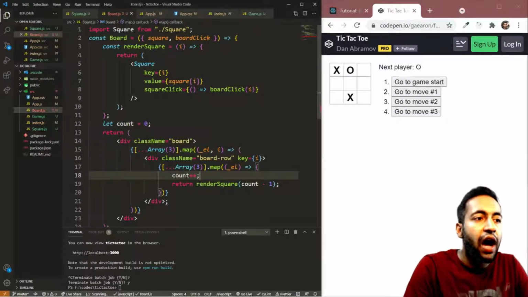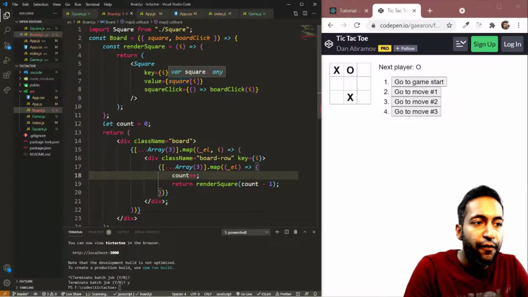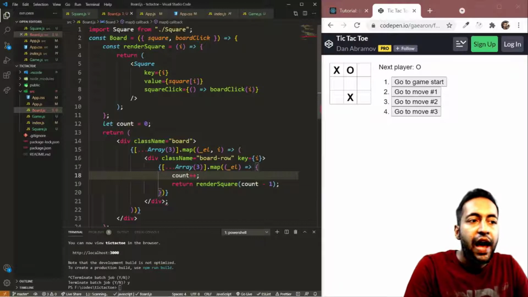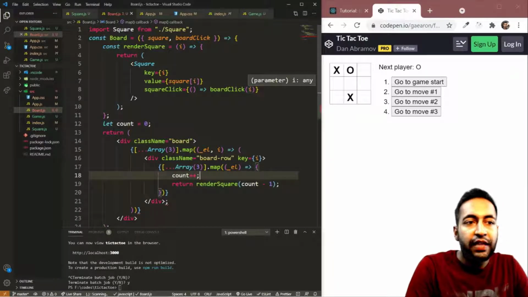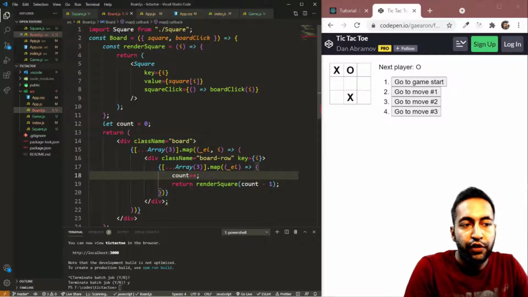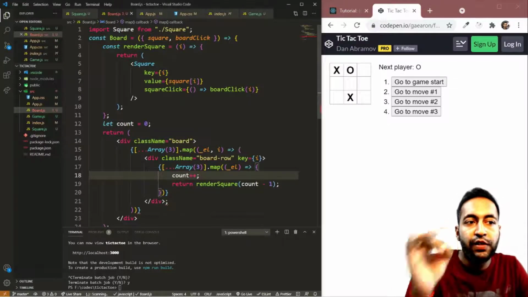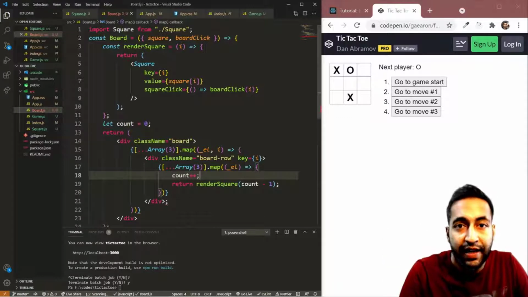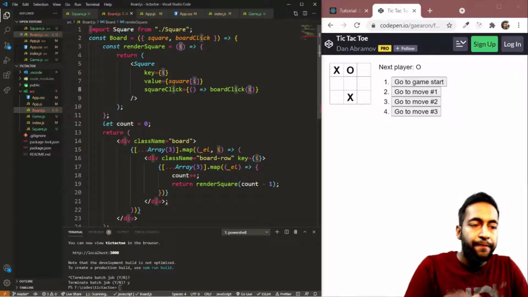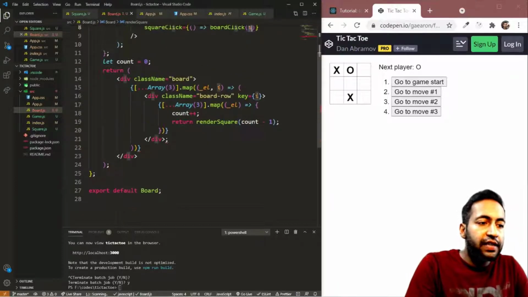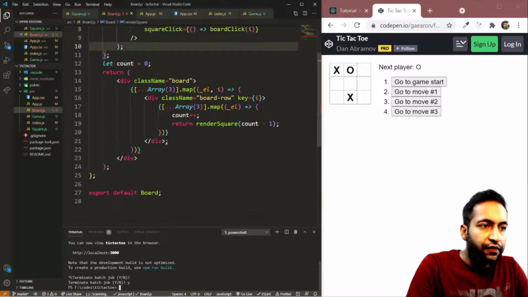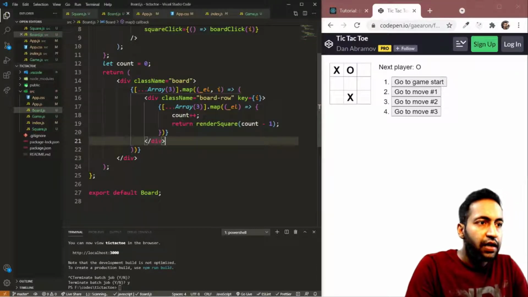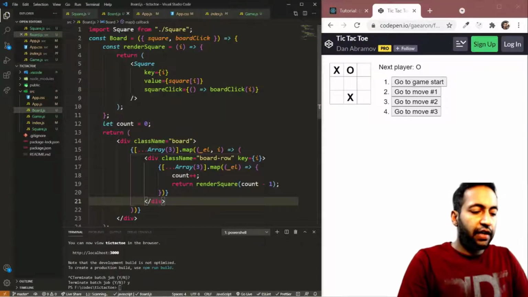And the square components are the buttons which we are going to use, which will have the value from our square array, which we will get as the props. When we click on these squares, it will call the bold click function with the argument i, which is from 0 to 8. So every time we click on the individual squares, we will know which square has been clicked due to this i argument here. Okay? Now, if all of this is clear, we can see that we have an error here. So let's remove this, and this should make everything work fine.